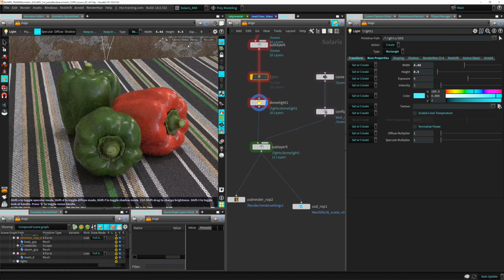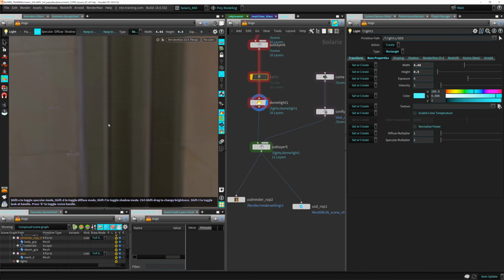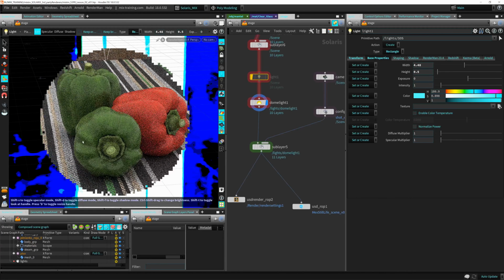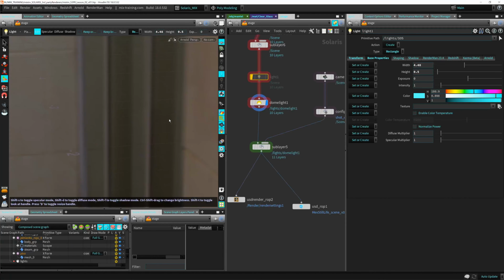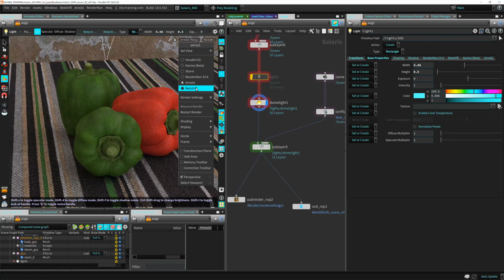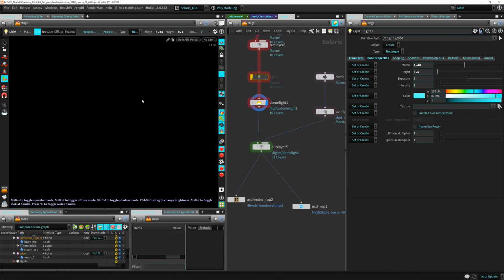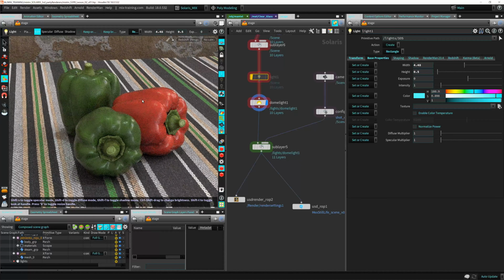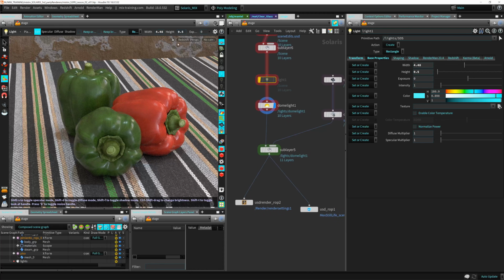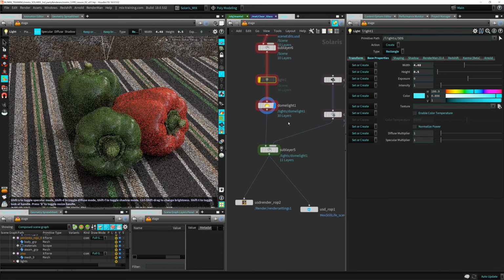Again, if we switch to Renderman, it's going to use the same. If we switch to Arnold, it's doing the same, and if we switch to Redshift, it's going to be doing the same. So this unified setup goes through everything in Solaris, and that's how this is actually very powerful stuff. So your setups could work with most renderers there, with not a lot of modification really. So let's switch back to Karma really quickly here.